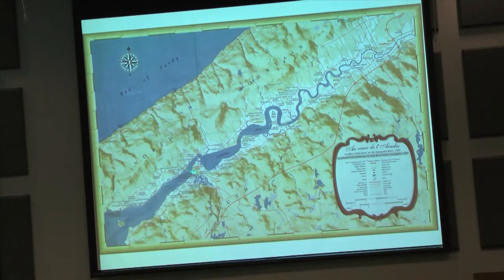Okay, Port Royal is here. This is the colony, we call it the colony of Port Royal. Port Royal was the capital of Acadie for some time. And then it was displaced because in 1710 the English took over, with the Treaty of Utrecht three years later, 1713. So they moved the capital elsewhere, but the Acadians stayed there until the deportation. And the Savoie were neighbors to the capital for almost 100 years in Belleisle. We're going to wait for later to talk about another subject.